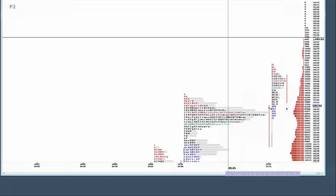Okay, this rotate started down at 104.08, so 104 to 104.25 will be sell 1, basically 104 plus or minus, and then we'll make 104.50 to 75 sell 2. If peace breaks out in the Ukraine, we'll be lower, but we probably won't break. On the buy side, it's really, really been difficult to buy better than 103, so buy 1 for the weekend will be 103, 103.25, and then 250, 275.